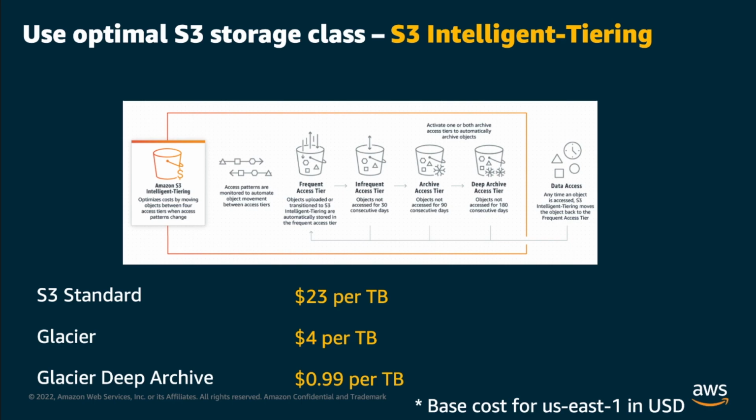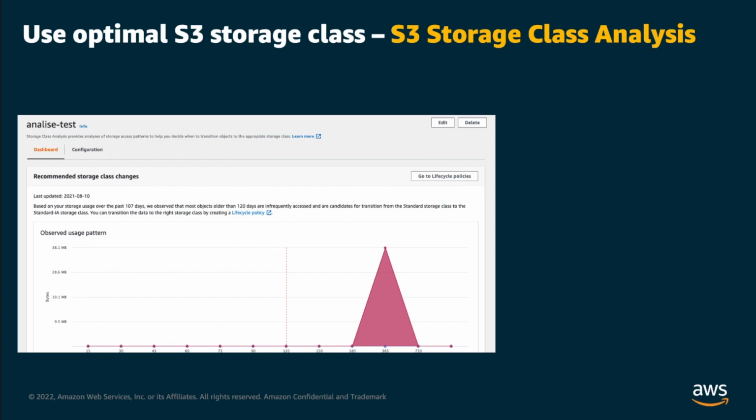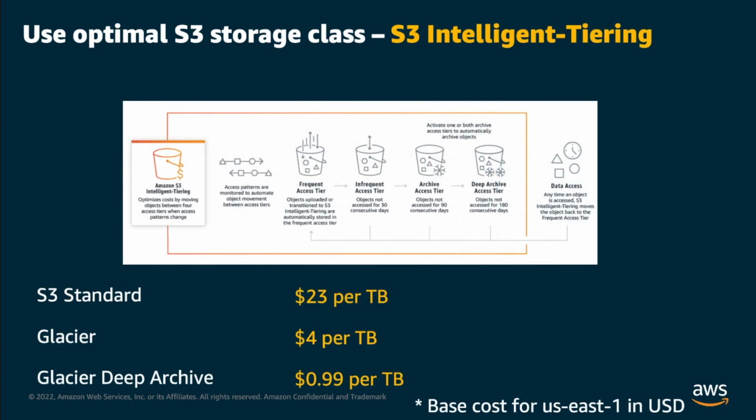And for S3, last but not least, we have Intelligent-Tiering. This is a storage class that is designed to optimize storage costs by automatically moving data to the most cost-effective access tier when your access pattern changes. So it's more useful if you don't need to keep checking how your access pattern is going and then going to Storage Lens and things. It's way easier compared to Storage Class Analysis. It will do it for you, and the cost improvements are really big.